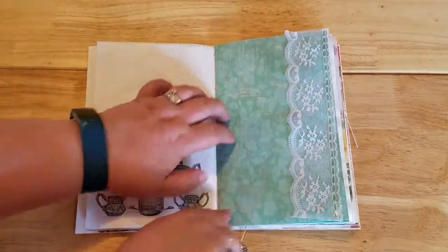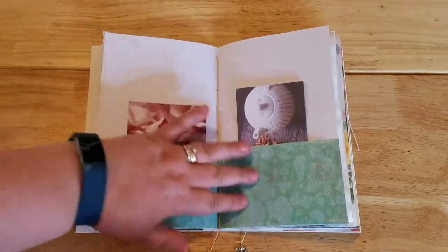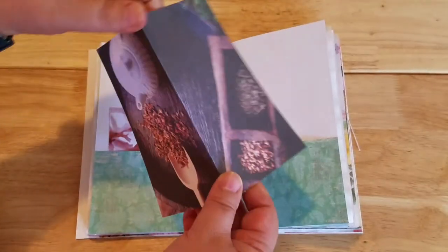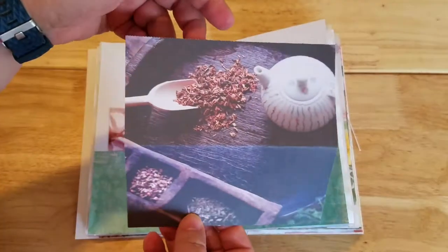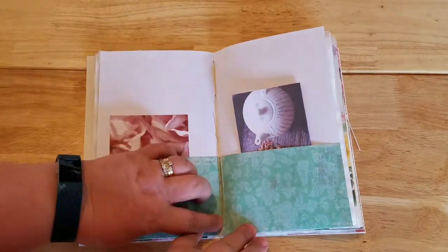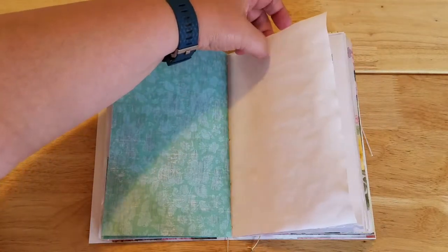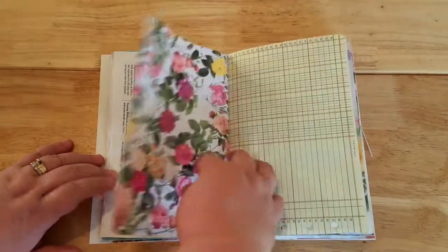I printed a little image from free clip art online and put that on there. There's a piece of scrapbook paper with a little lace trim — the center part I just folded up and tucked down on either side, making a couple of nice tuck spots or pockets. There's also a piece of scrap paper with a tea and teapot design the recipient can use however they desire. I used a five-stitch pamphlet stitch with waxed string.